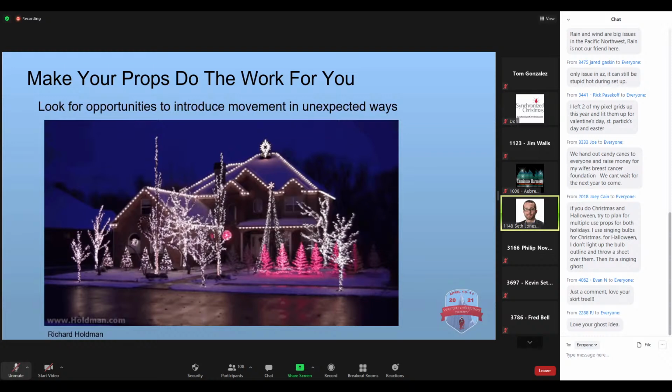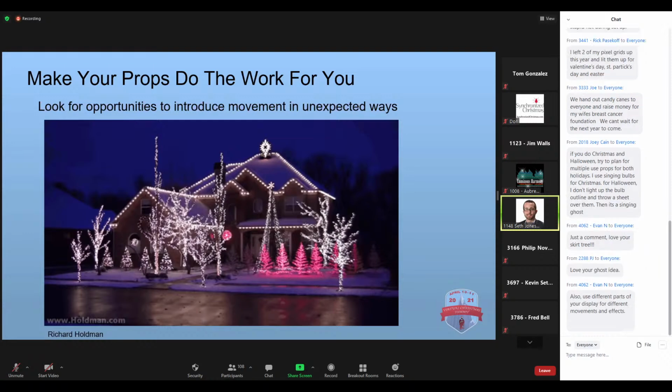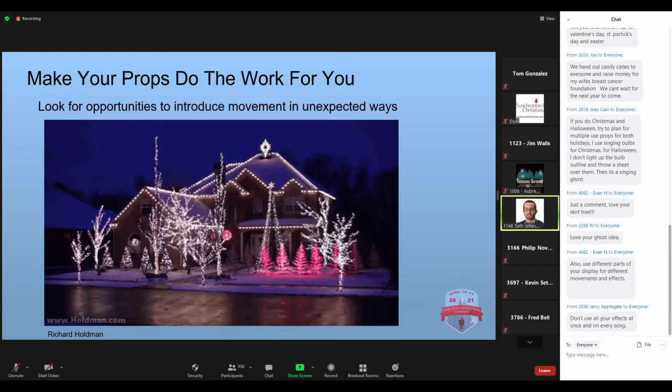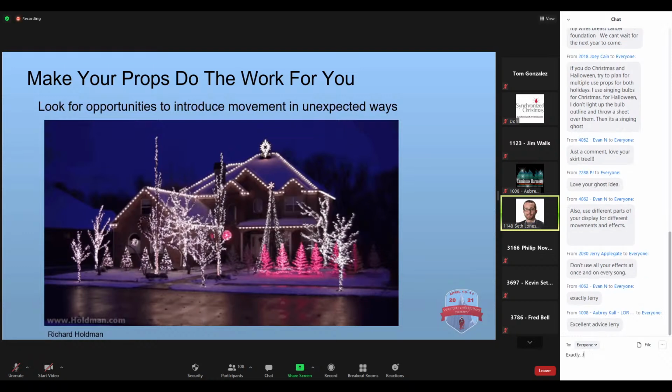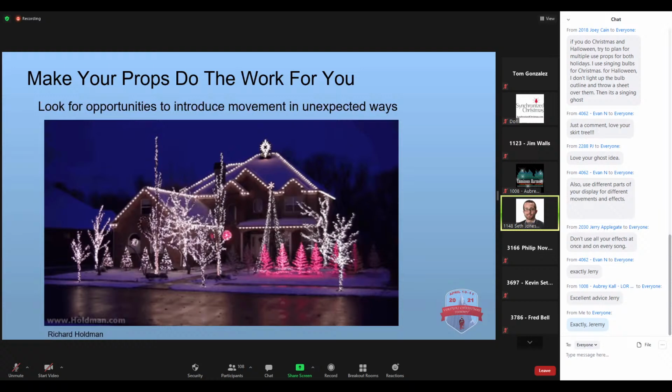Yeah, I completely agree. It's kind of a catch-22 for me, because my brain is one of those kinds where I figure out what I want to do and then I have to go figure out how I can do it. But I absolutely agree. Knowing what you can do and what your props can do is a huge factor in your design, and that's something I'll speak to in my next session when it comes to thinking about your sequence design. It's really important to be super aware of what your props can do.